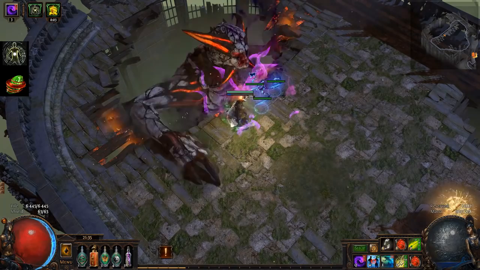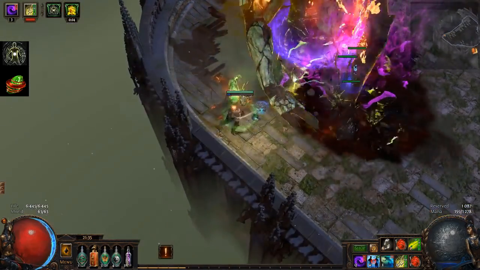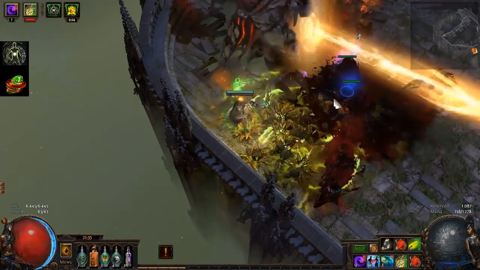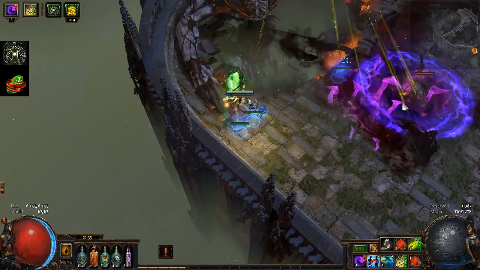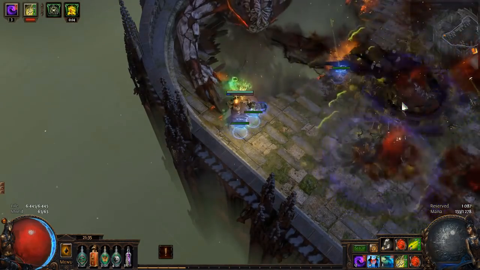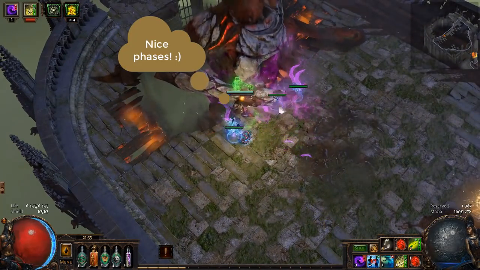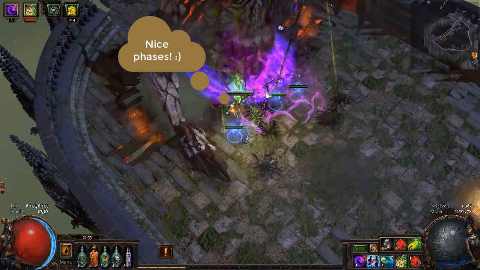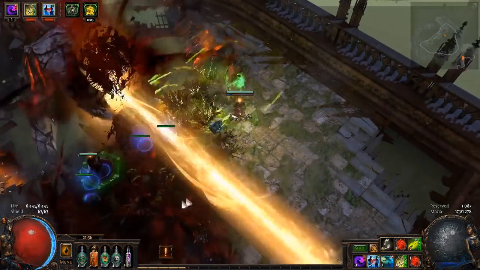I mean, Grace just gives you additional evasion rating, which is very nice. But on top of that, you have the Vaal Grace, which is quite a lifesaver in many situations. For example, if there is a Hasted monster just popping up in your face, you just press your Vaal Grace and pretty much nothing can kill you anymore. This is just such a nice oh shit button in my opinion.